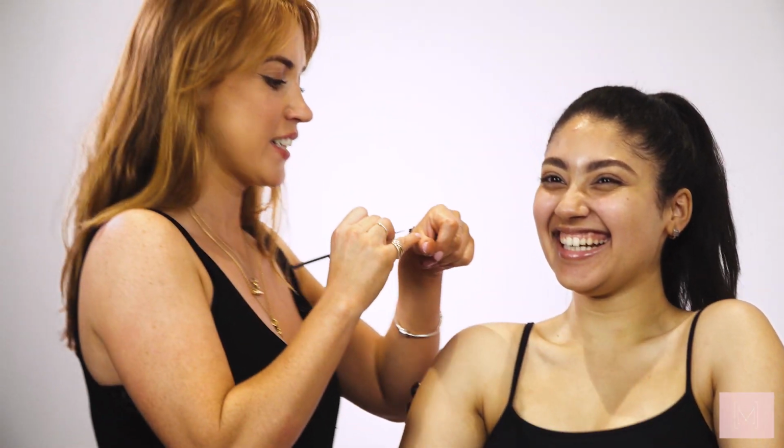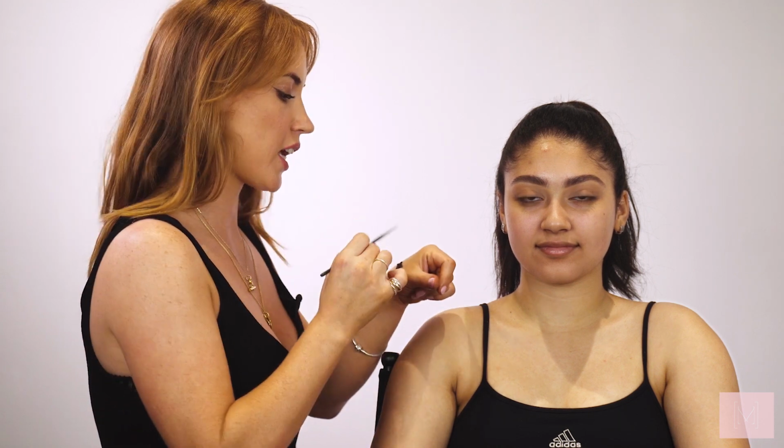It's so depressing. So for eyeliner, I'm just going to take my 210 brush. I get asked all the time how to do my liner, and I'm going to be using the Inglot black gel liner. I just find that this gel liner stays all day. It's so black and it's not going to smudge, and it will just last a whole school day.